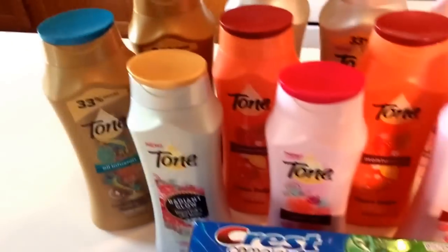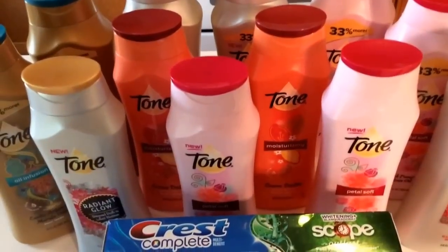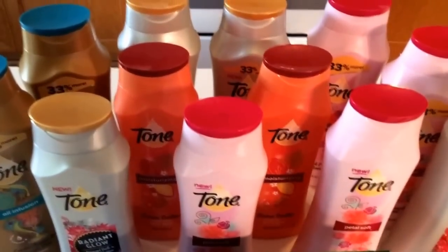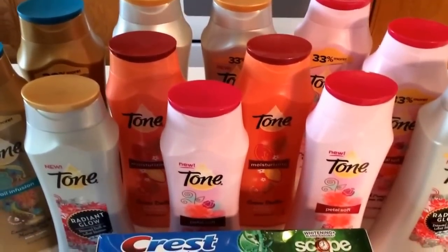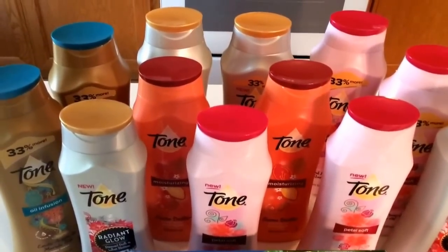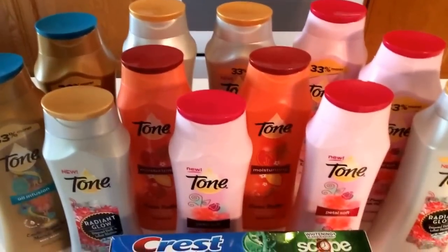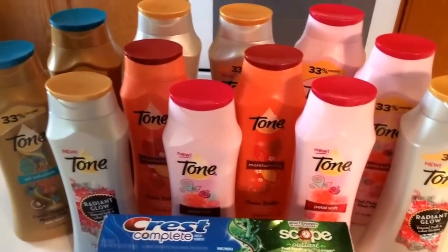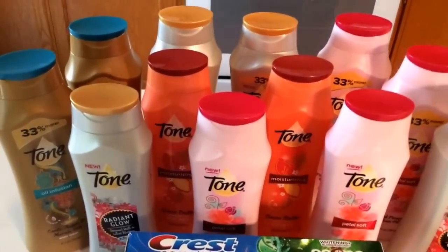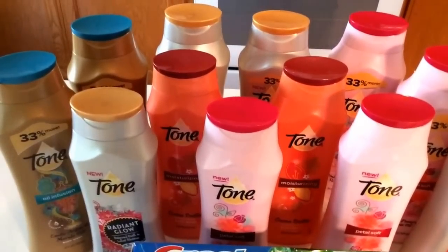That was my first transaction. I rolled it over to the Tone deal. The Tone is buy one get one free at Walgreens through July 4th. I went to two Walgreens because the first one only had two Tone, so I couldn't do the deal. At that Walgreens they were $4.99 each. I went to another Walgreens not too far away and they were $4.49 a piece — so prices vary. The maximum value of the coupon is $4.49 anyway, so it was perfect.